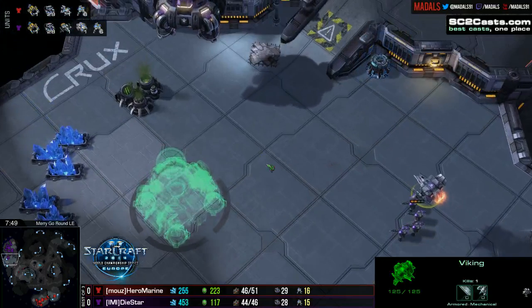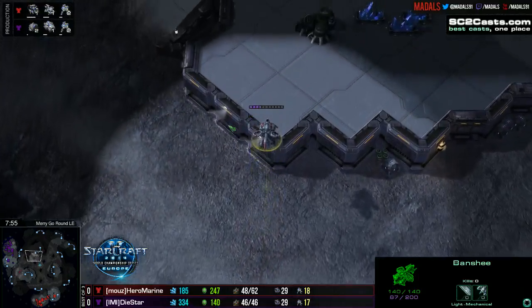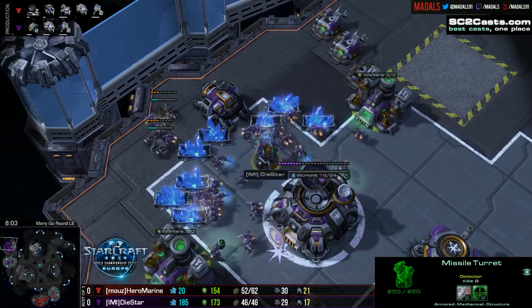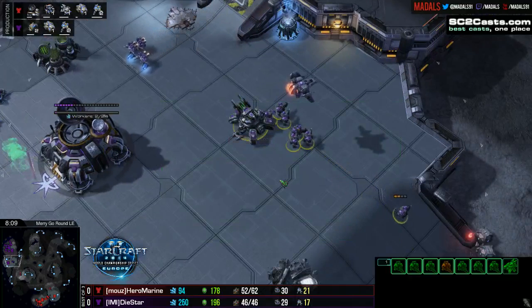Only got the one Viking. Oh no, sorry, he has still got one Banshee. Looking at the wrong player there. One Banshee on its way through. Going to be trying to sneak around the back, but remember, missile turrets. Detection and damage against air. Good way to stop Banshee wrecking your mineral line.